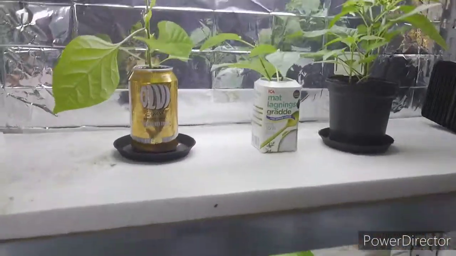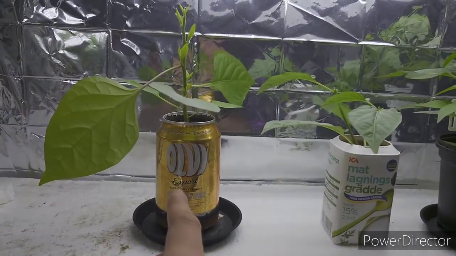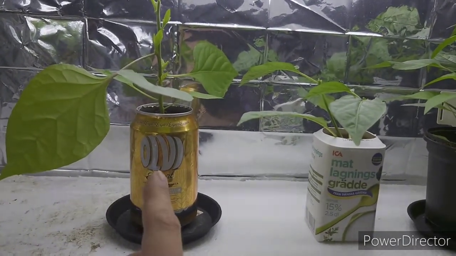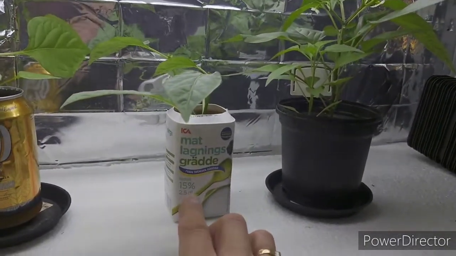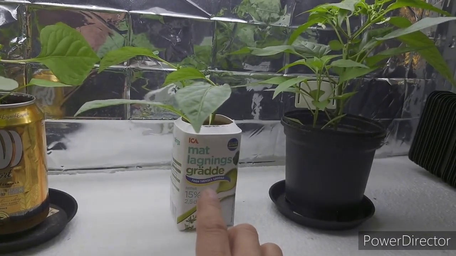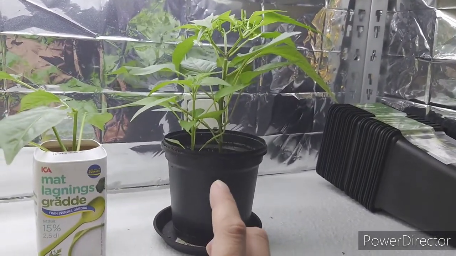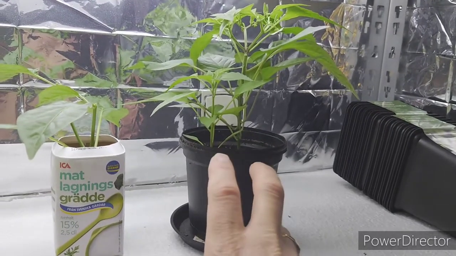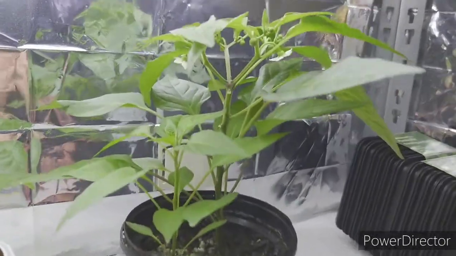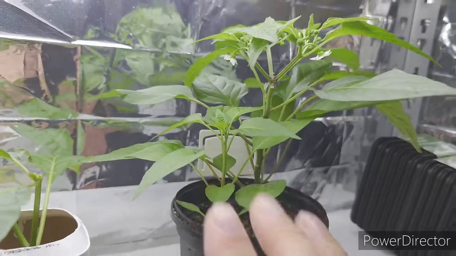So, let's go over here. This one, the beer can, this is my own hybrid, MSC G002 F2 phenotype 2. This one is a branch from the Habanero Rio that I cut down really much, and this is an experiment. I sowed 4 seeds that I found on the floor, but only 2 germinated and came up, and these are those 2.